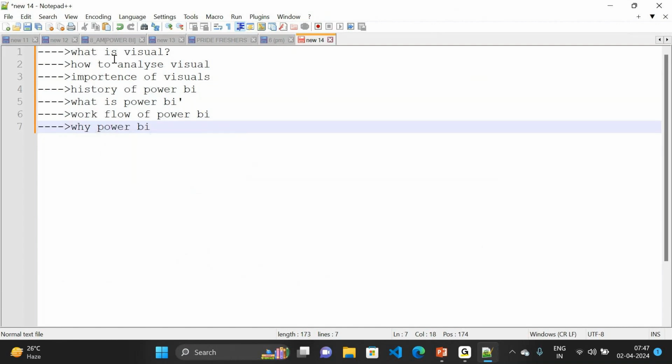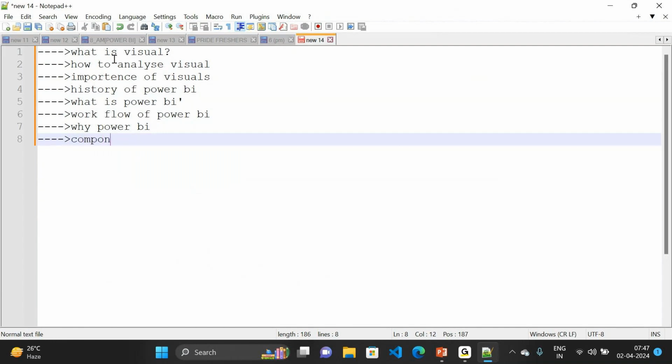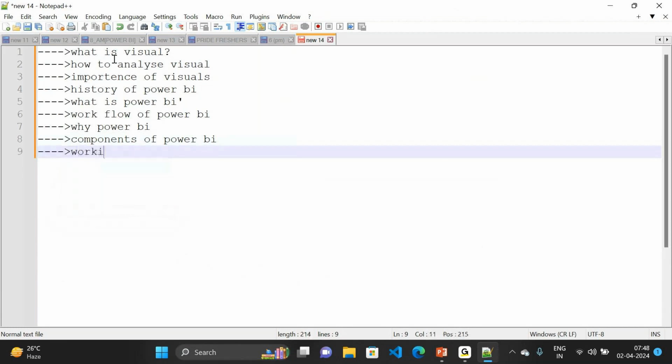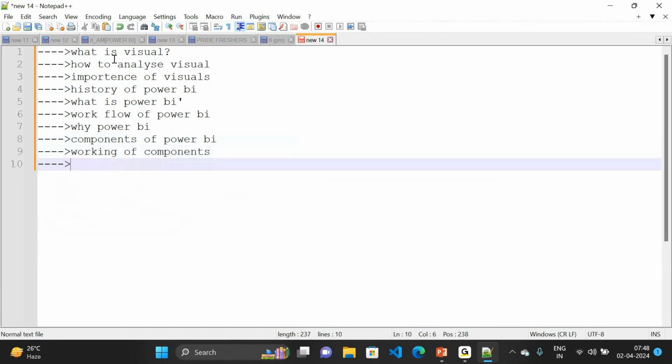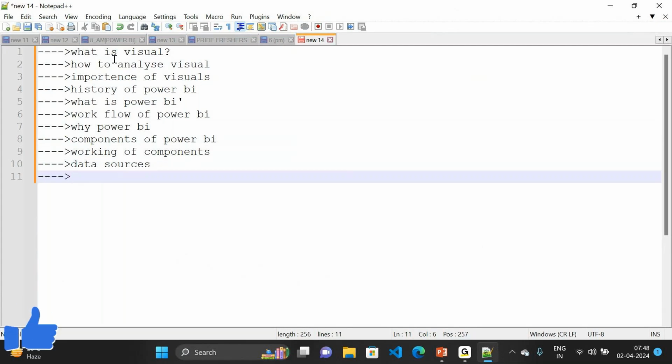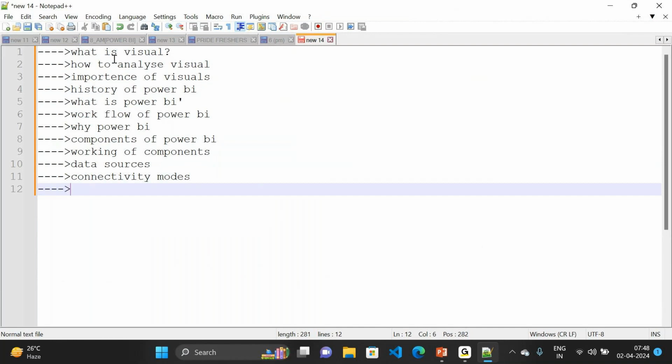After that, components of Power BI, and then the working of components, and then data source, and then connectivity modes, licenses.